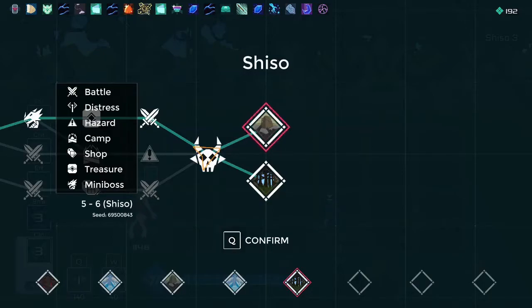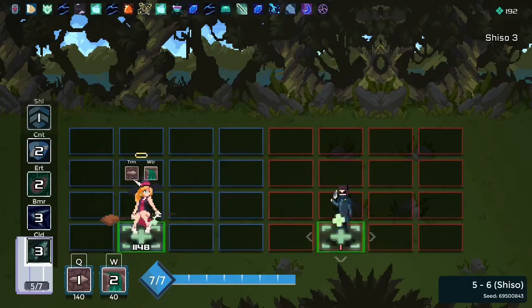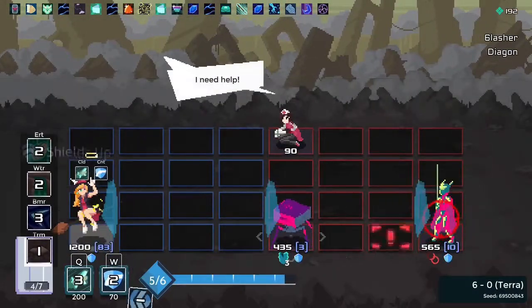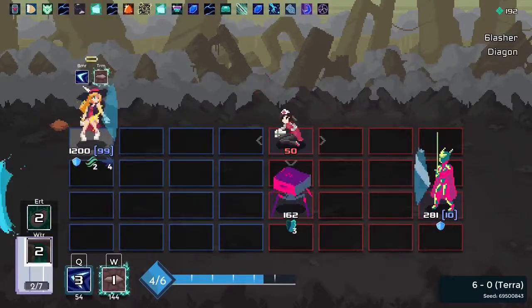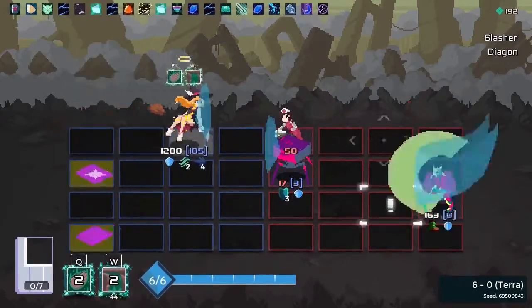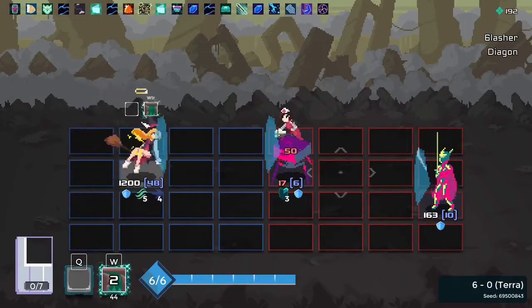Again, I have a problem with Prax on my side of the field, so maybe I'll fight her now. I guess it doesn't matter though. I guess it does sort of matter though, because the last canon enemy or canon boss you fight is the one you fight before the final boss, and you do want to have as much HP as you can before you fight the final boss, I feel like.